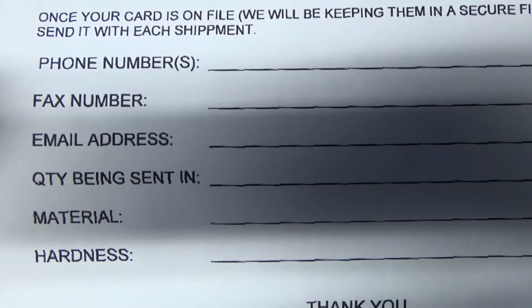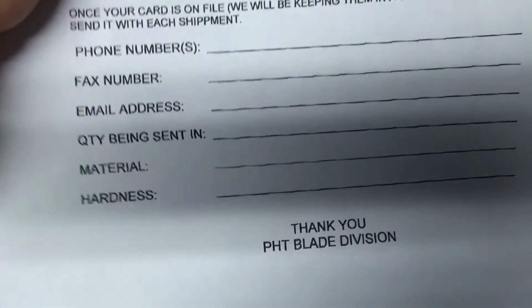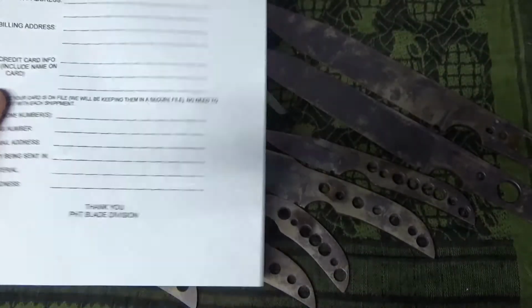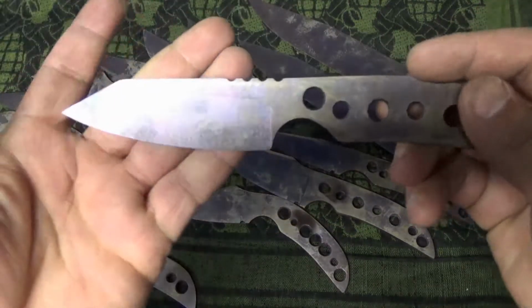I sent in 14. Material, I used D2, and the hardness. Now, a little tip with the hardness, guys. I went for 59-60. I'd have to say, you could ask around to experienced guys, but if you don't know what hardness to shoot for, I would say, I don't know, we'll use this one as an example.